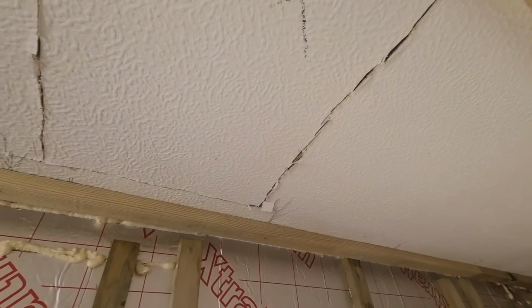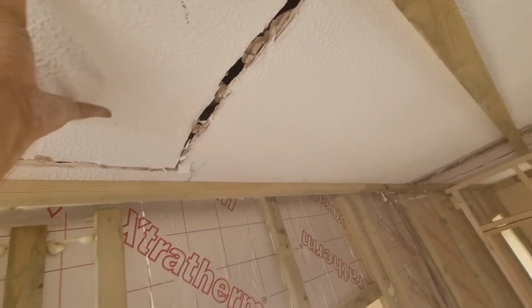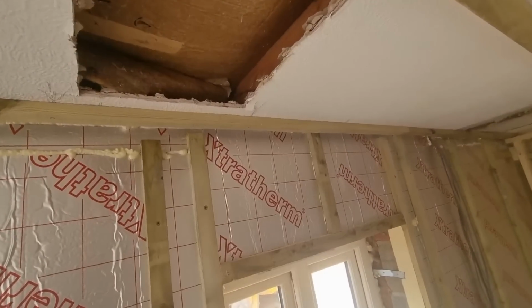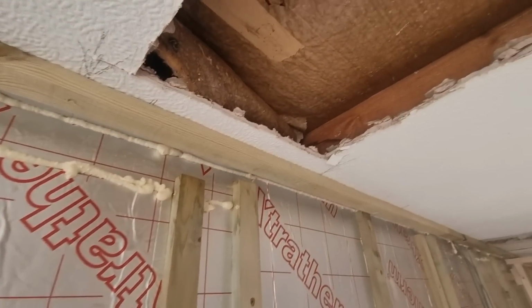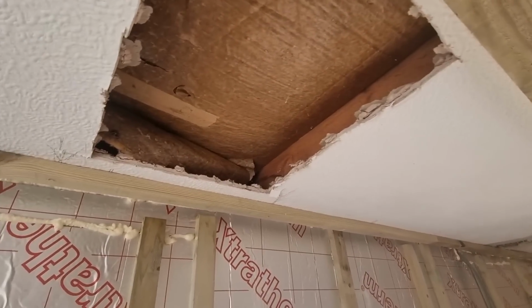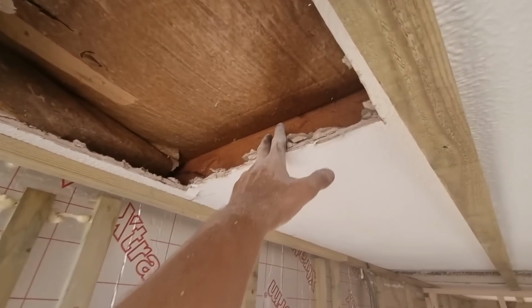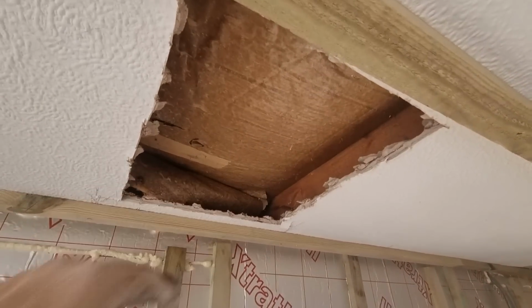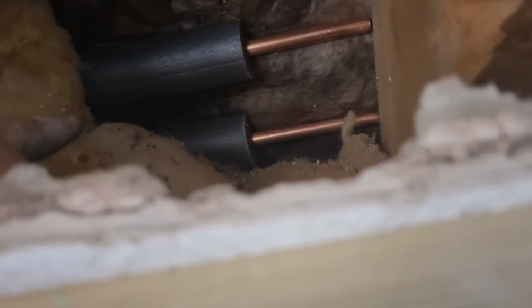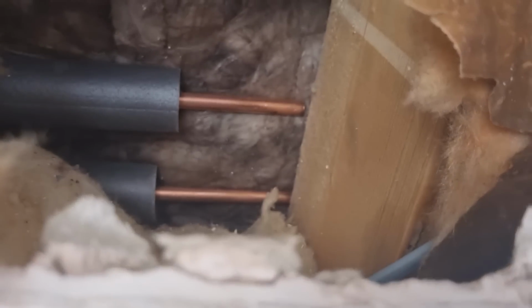Right, I've cut where my exit is, we'll give that a smack. And we'll see if we can see our pipes. We've got all the old insulation cut through. Brilliant. We'll move that out of the way, and again we'll be above, on top of the new joists, because they're the old joists, we're higher. Found them above like 5 layers of insulation. I did lag that with like 19 mil, and that's where they end up to that joist if the camera will focus.